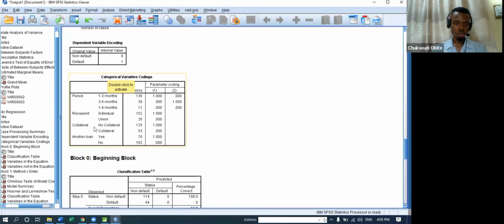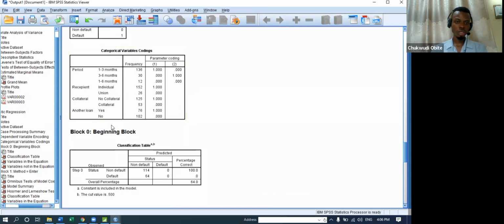So when it has only 2 levels, SPSS will only bring out the last one. But just know that the result you get, you compare it with the first one. I will show you how to compare. For the recipient, SPSS will only bring 1. Just know that you are comparing 1 and 0. But for a predictor that has 3 levels, SPSS will bring the 3. But even though SPSS brought the 3, for the first level there will not be any result.